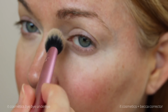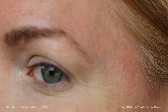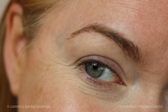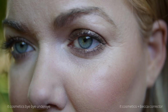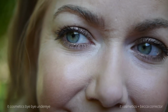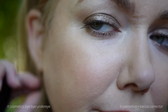This concealer, I mean, it really covers things up. And I think once you get the application down with the warming it up and tapping it in, that's when it can start to look like a second skin, but give you a ton of coverage. I mean, if you have dark circles, they better be scared because when you get to the IT Cosmetics, it's not playing around. And 0.4 ounces of product is a ton of product, but then especially when it's a liquid cream hybrid, just the tiniest little dot gives you so much coverage.